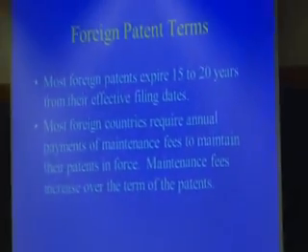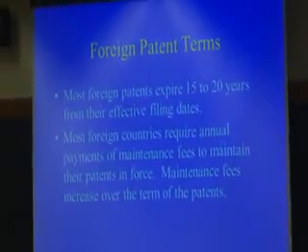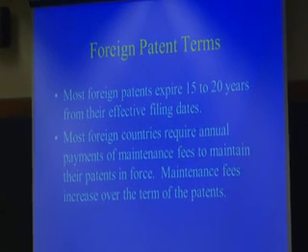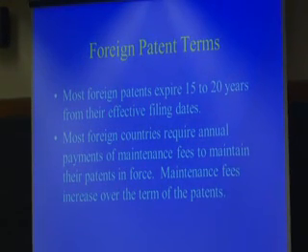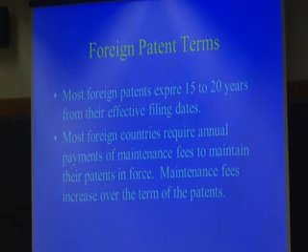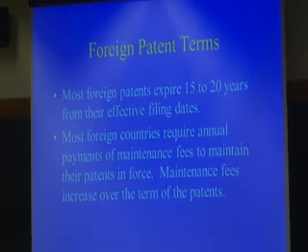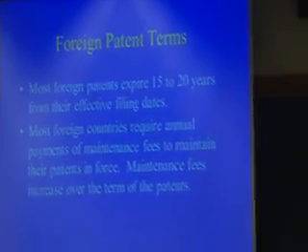Foreign patent terms. Most foreign patents expire 15 to 20 years from their effective filing dates. Most foreign countries require annual payments of maintenance fees to maintain their patents in force. Like in the United States, every 4 years you pay maintenance fees. Most all foreign countries require annual payments to maintain their patents. And those payments get larger and larger over time.